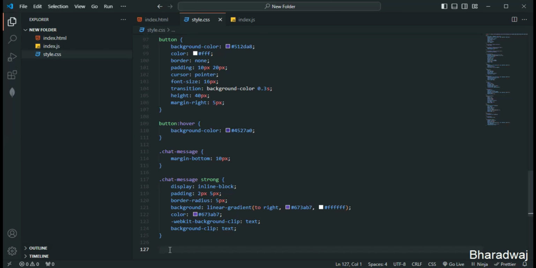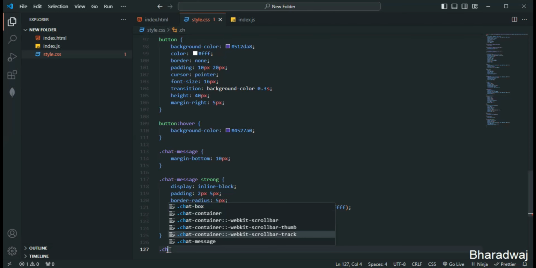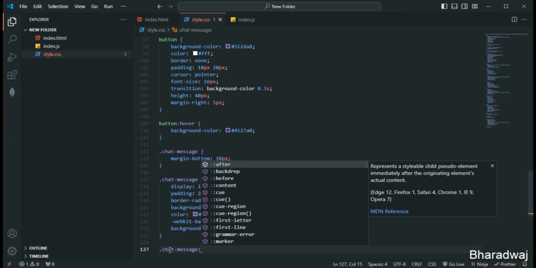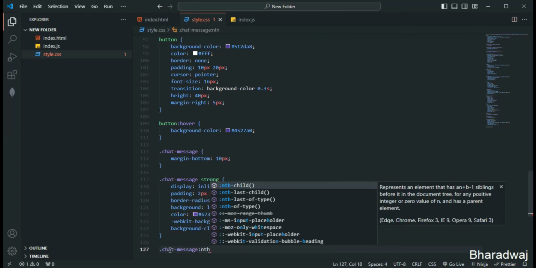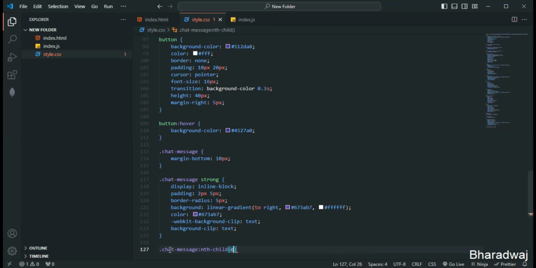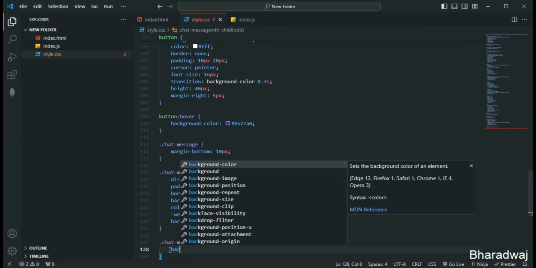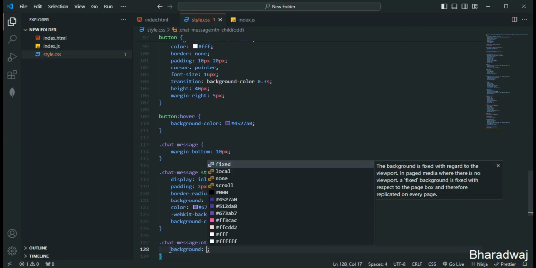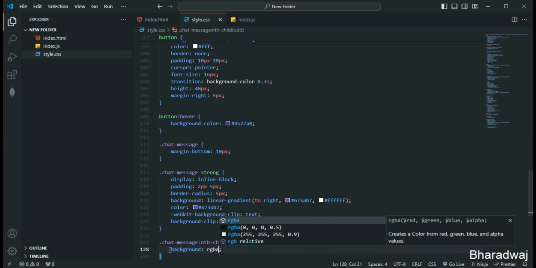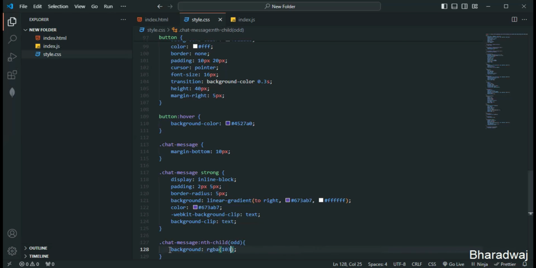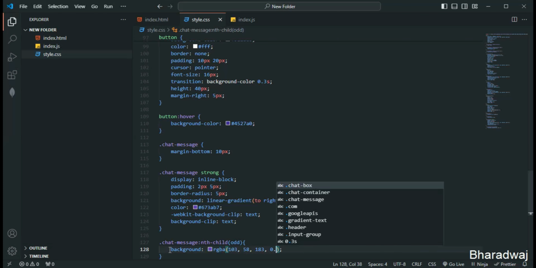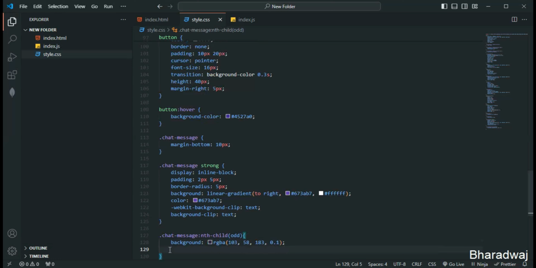So next, let's style for chat message nth child odd, right? So let me give background RGBA 103, 58, 183 and 0.1.